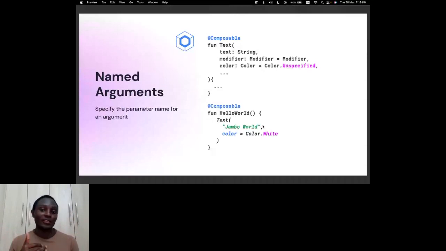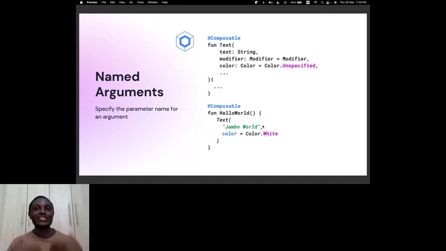But Kotlin does not limit you to pass in the arguments the way you had declared them. So you can just go straight to color and specify the color. So far we have learned about functions, default arguments, very important, and lastly, named arguments.